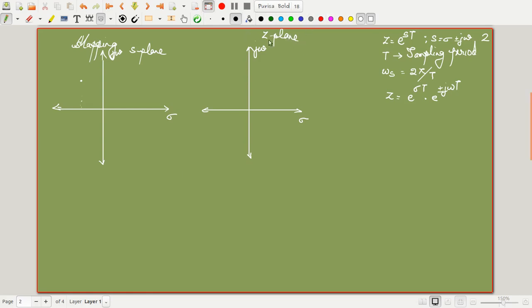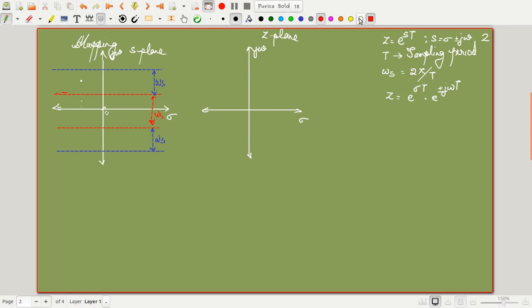So I am going to divide the whole S plane into strips. This is in fact a strip here. This is one strip, this is another strip, this is also another strip. This point is 0, the center point is 0, and I have divided it into strips of equal widths. This width is omega s, this width is also omega s, and this width is in fact also omega s, even though it looks a little bit bigger than the other two.